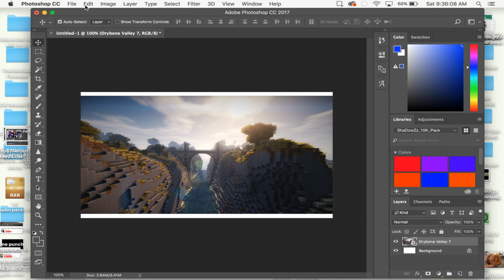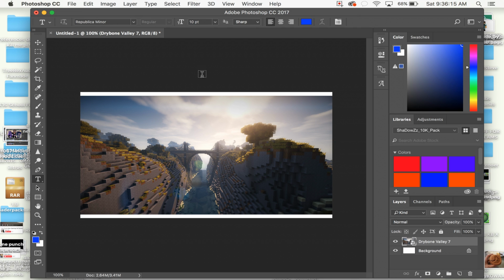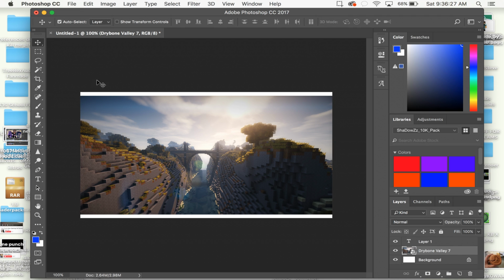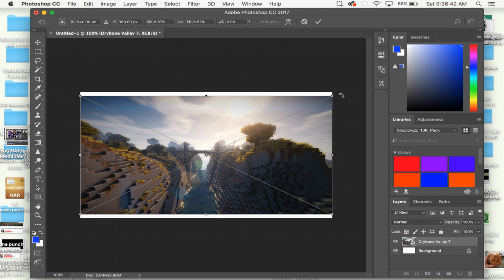So we save that. We have our picture here. And you want to hold shift and hit T. I'm sorry, wrong thing. Correction here. So you want to go ahead and click this thing here. I was on text. We want to click this, then hit Command and T. And you want to make sure this thing here is selected. And go ahead and click out of that real quick. Just delete that text layer. I don't know why I made one. Little mistake. Okay, we have this selected.